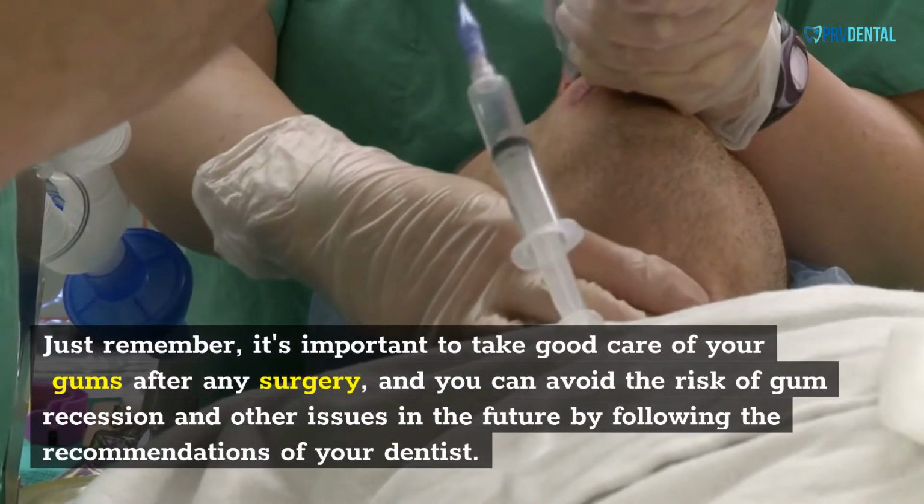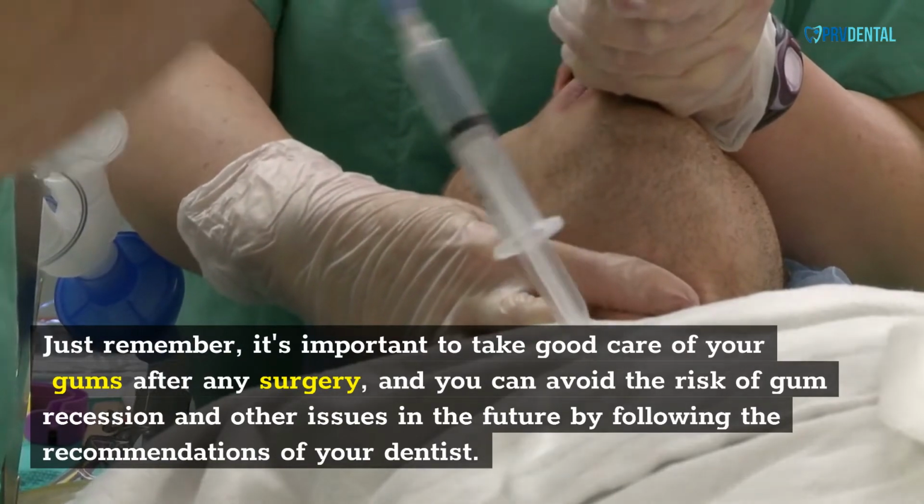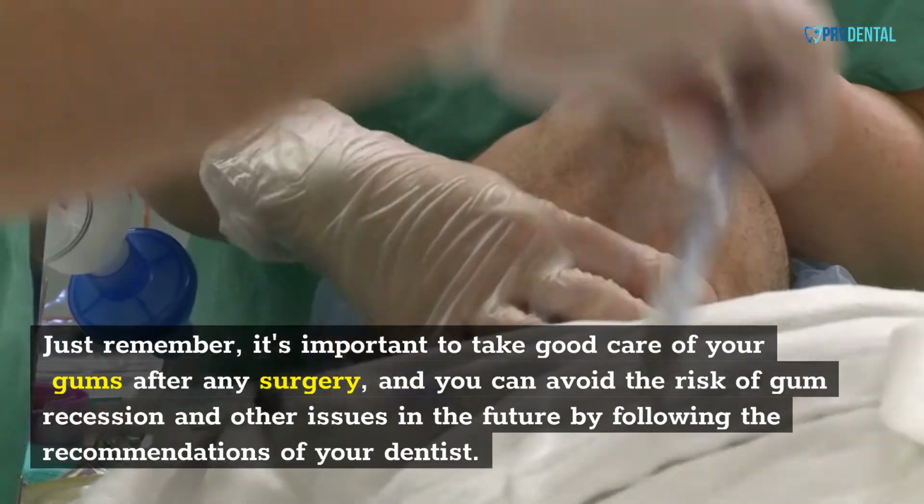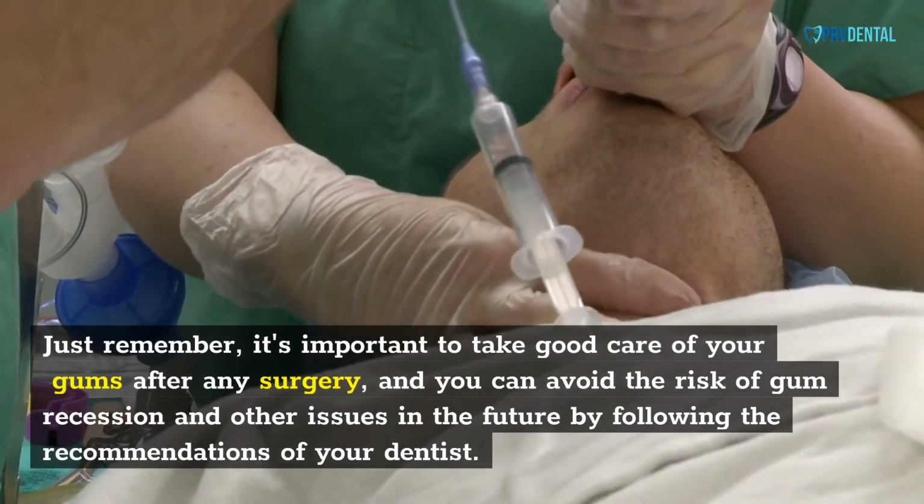Just remember, it's important to take good care of your gums after any surgery, and you can avoid the risk of gum recession and other issues in the future by following the recommendations of your dentist.